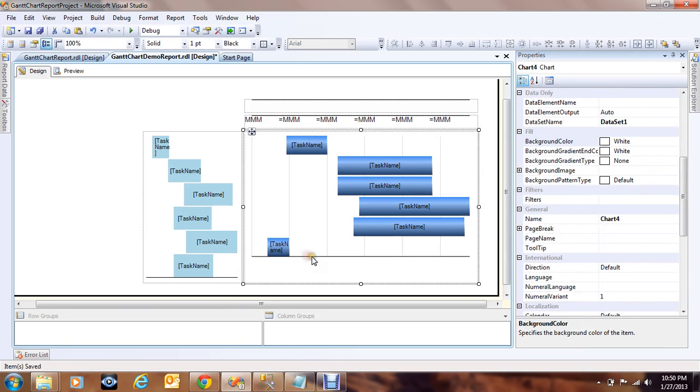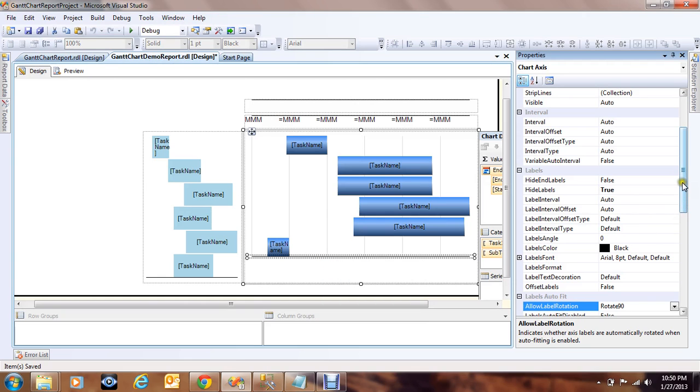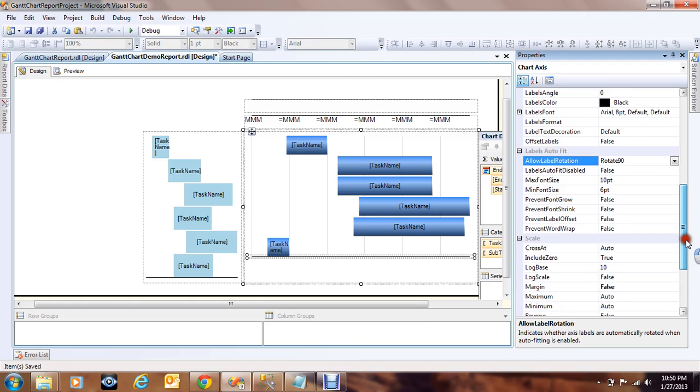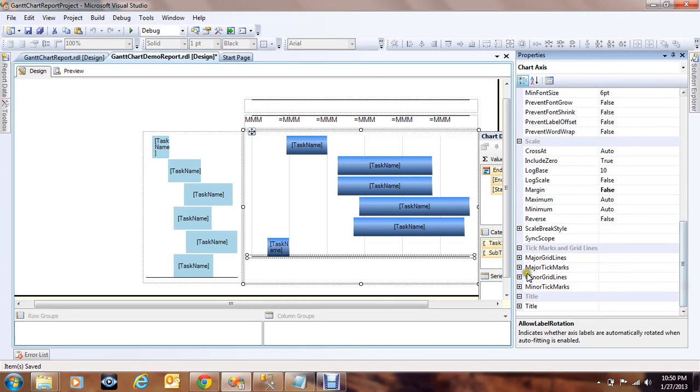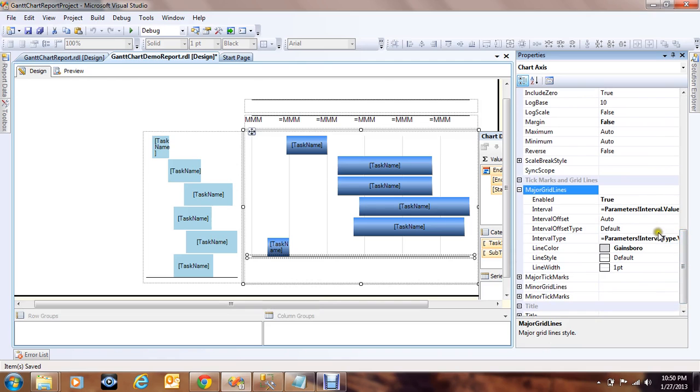Now you can always select this one and right click. You don't even have to go to the other properties. Once you select here, you can always see the major grid lines and minor grid lines, which we already set to these parameters. Let me tell you how you can do that.